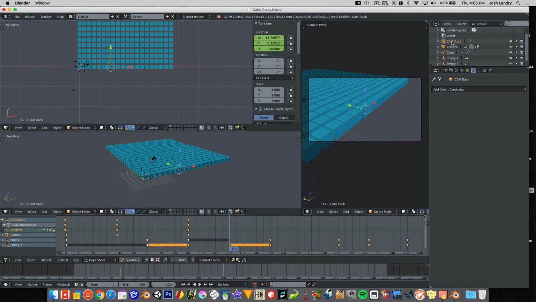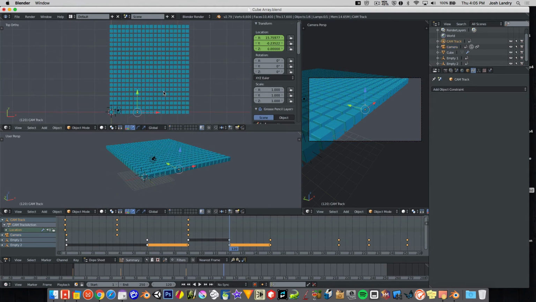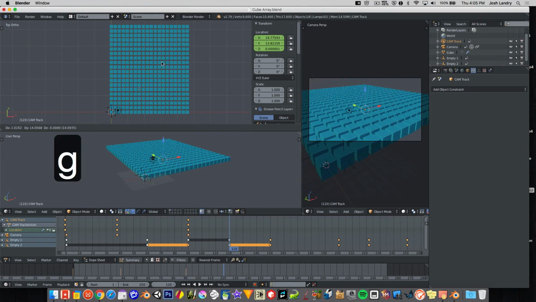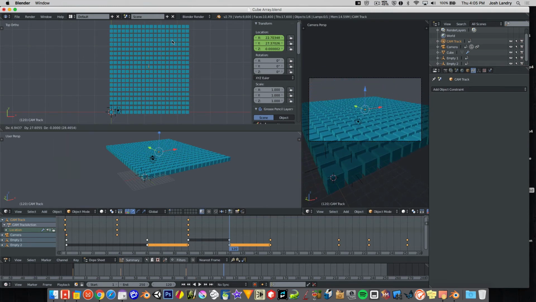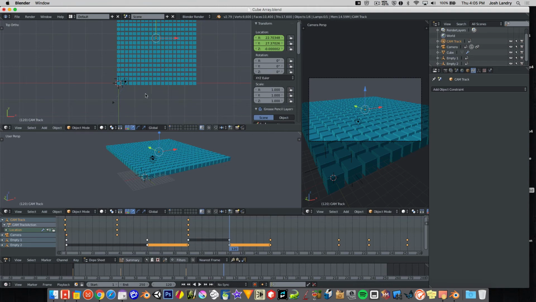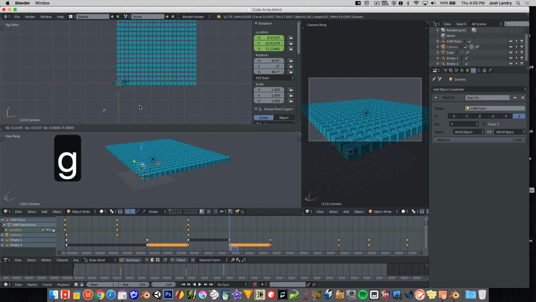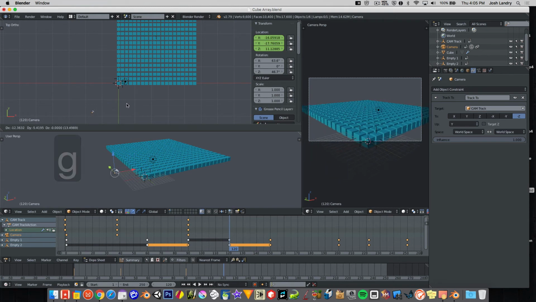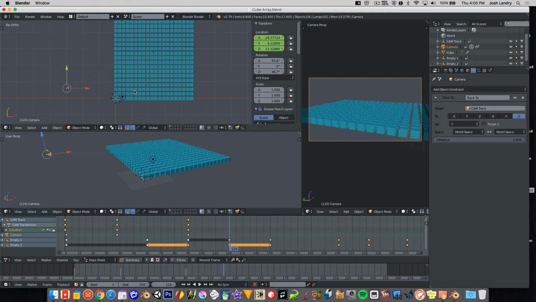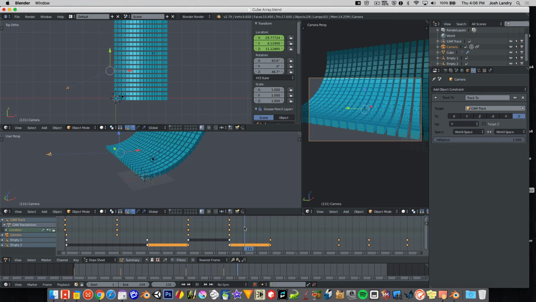So I'm going to select my camera track, and my camera track I think is going to go all the way to the center of that area there. I'll select my camera, and maybe my camera is going to go back, maybe around a little bit like this. Okay, good. And the process is the same. You're going to select your camera track, and you're going to select your camera, both objects. You're going to insert a keyframe on the location, and you get the idea. You're going to rinse and repeat.